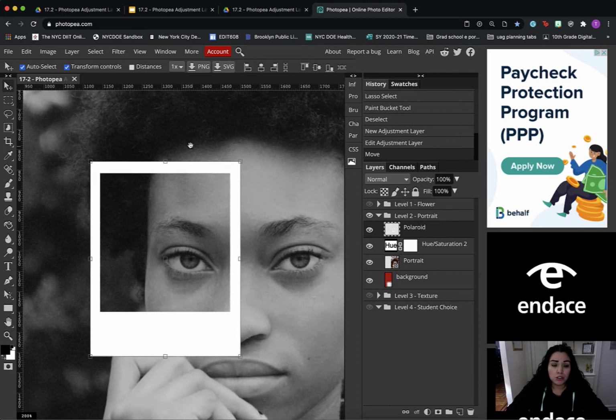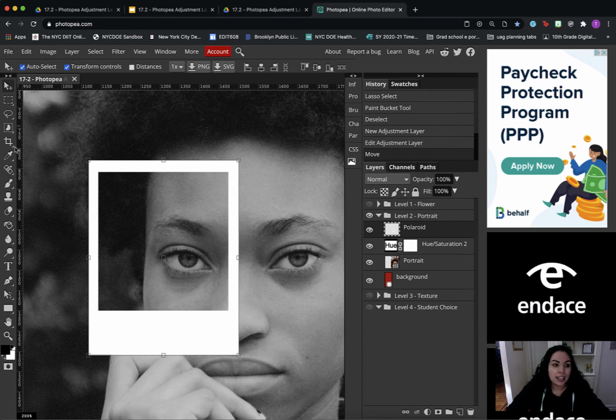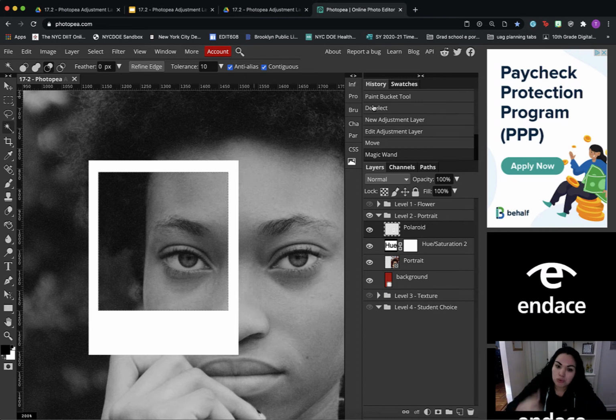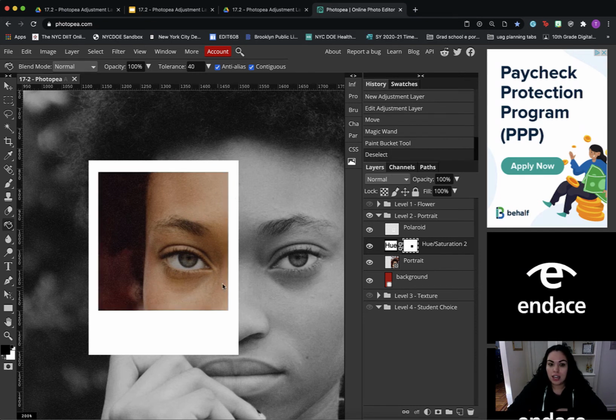Now, what I want to do is make a selection inside this Polaroid. I can use my magic wand tool to select in here, right? Or I can use a rectangular marquee and make a rectangle, whichever one I like. Now again, I have to be sure I'm using the mask to poke a hole so I can see through this. So I'm going to activate my mask, fill this with black because black will conceal this effect. And suddenly it looks like I've colored in that part of her, but all I've done is poke a hole in this mask to conceal this effect.